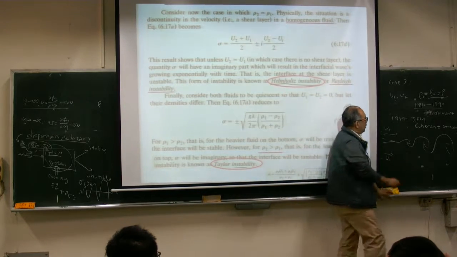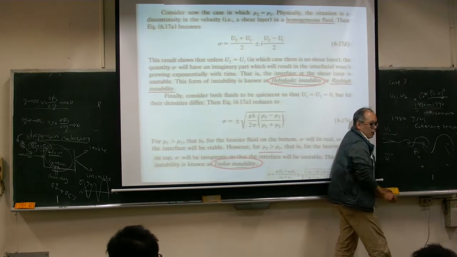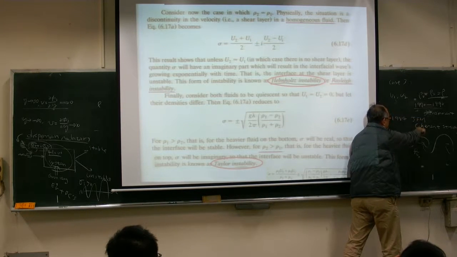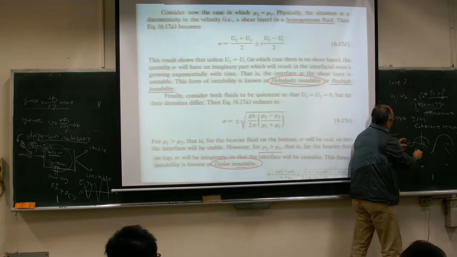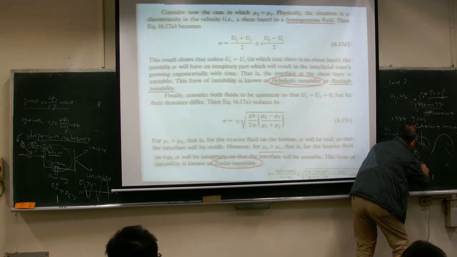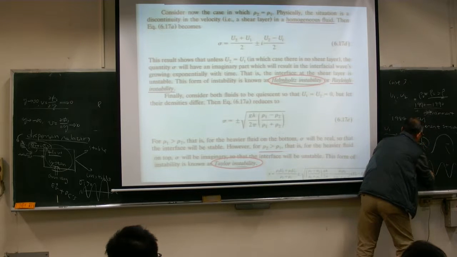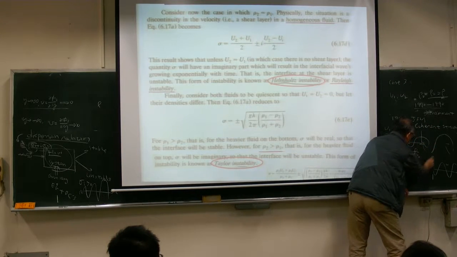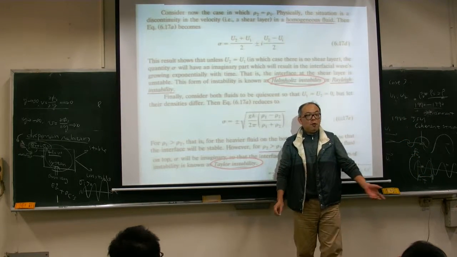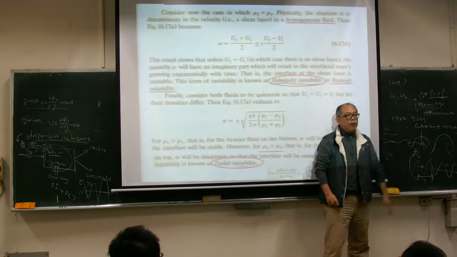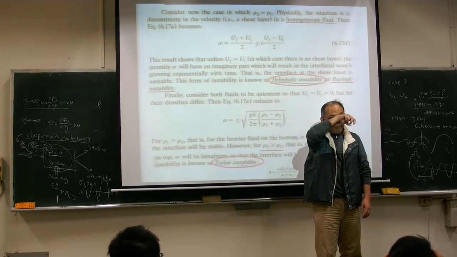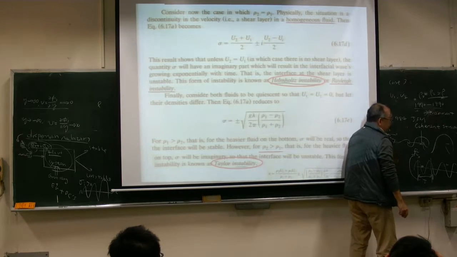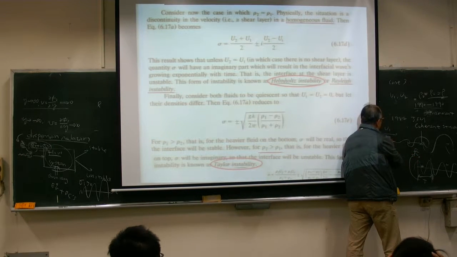We notice there's a frequency here, right? When you have a probe, like a hot wire here, and the flow passes by, it will generate this kind of flow signal, a time signal. With time T, 1 over T gives you the frequency. For this flow field, we have this kind of fundamental frequency. At the beginning, they can introduce a small perturbation whose frequency is the same as the fundamental frequency.